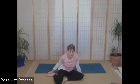A little bit longer. Notice how you feel it in the ribs, in the shoulders, the pelvis. Only coming up as far as feels right for you. And trying less. Try less. Make less effort. It's not often in life we're asked to make less effort, but it's wonderful for our nervous systems to feel safe.